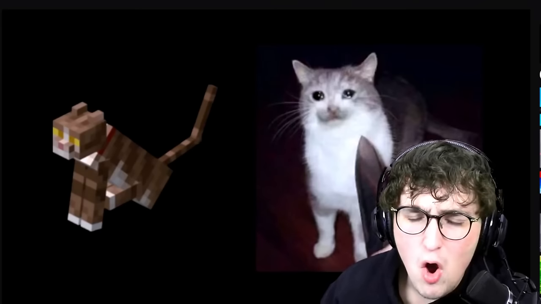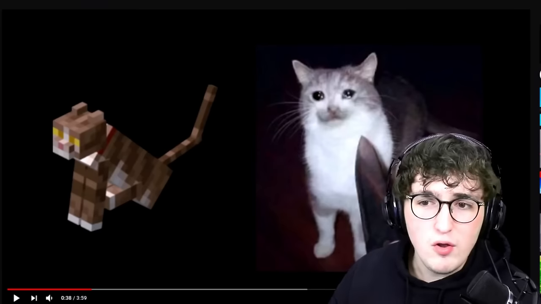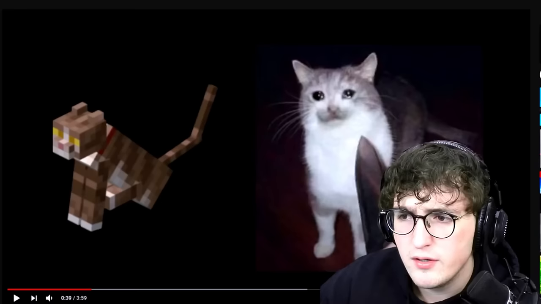Aw, cat. Whoa. Why is there a knife at the cat? Take the knife away. The poor little kitten's about to cry. Look at the tears in its eyes. We can't do that to our kittens, guys. Love our kittens. Oh, my gosh, dude. I'm sorry, meow, meow. I would totally take you. I'm sorry. Meow, meow.